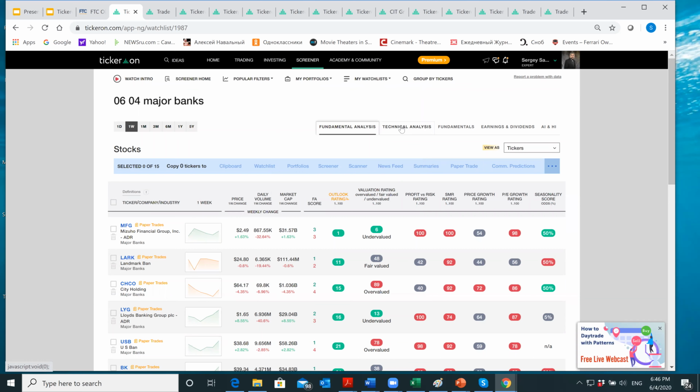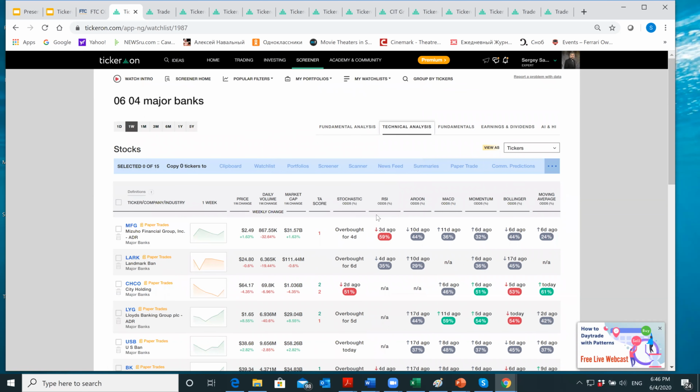So from technical analysis, I'm clicking here and seeing the following: these are stochastic, RSI, Aroon indicators, moving averages, and this is the data, right? What it does is show green, red, and gray. And the way to read that is as follows. The real signal was 3 days ago. And typical software would give you some opportunities to do back testing and find the odds of success at the moment when RSI gives you a signal, right?